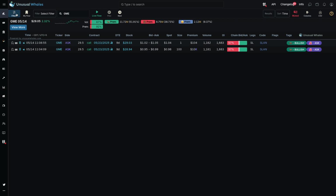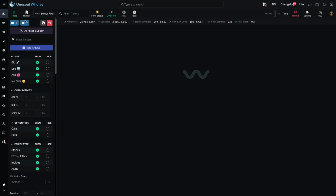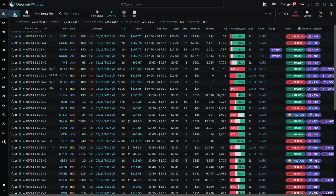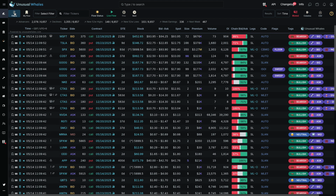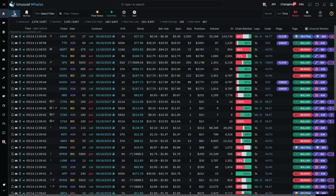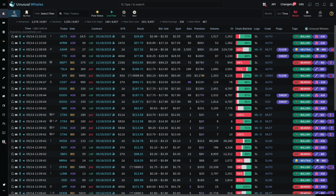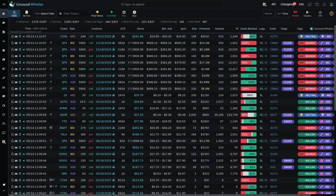A lot of times with flow, it's just noise. A lot of noise. Just market maker hedging, etc., etc. Some of it doesn't even mean anything. A lot of cross trade, mid trade, hedge trade, multi leg, but a lot of times too, there's directional trades being made where they couldn't make them any more clear, like signaling something, boom, then the move comes, and seasoned traders know how to look for these things, and we follow them, we tail them.